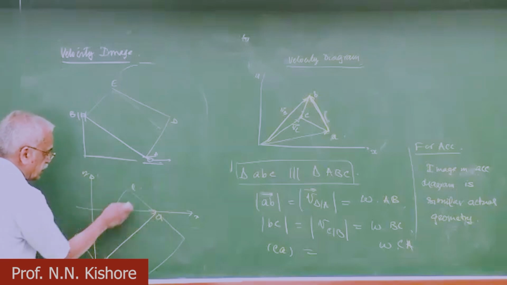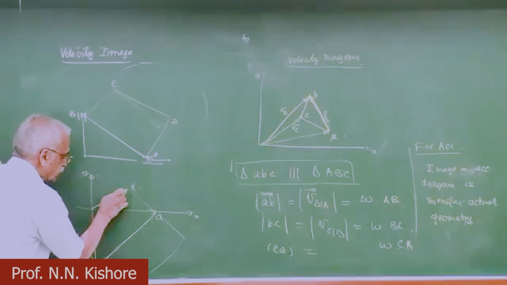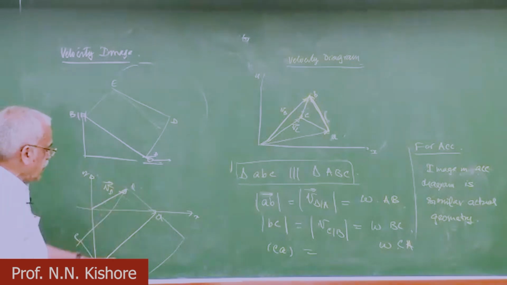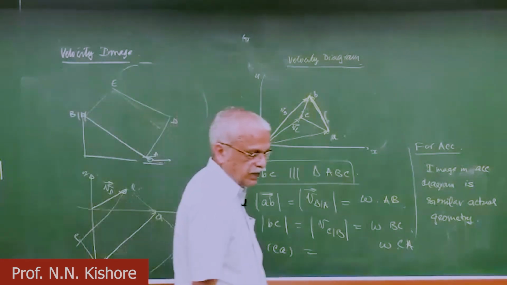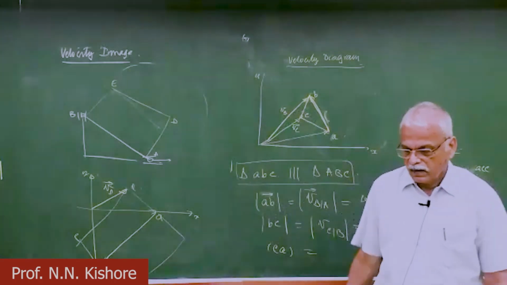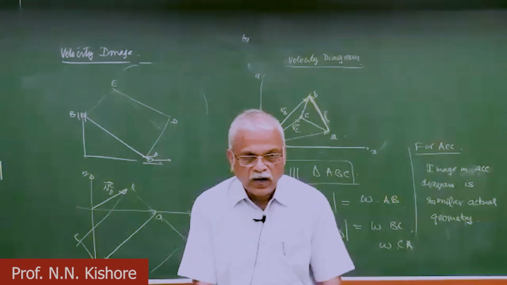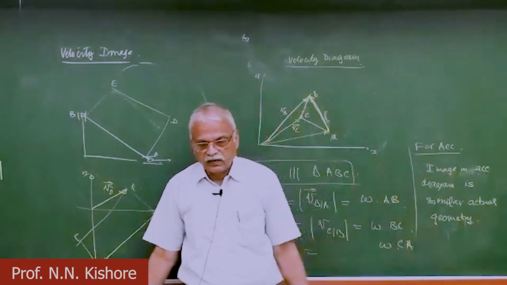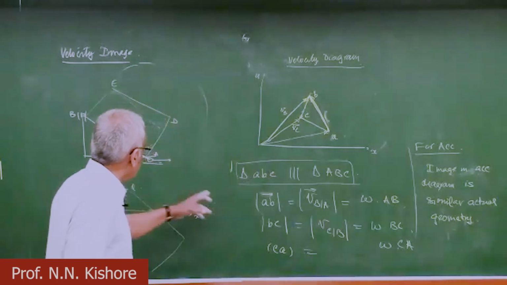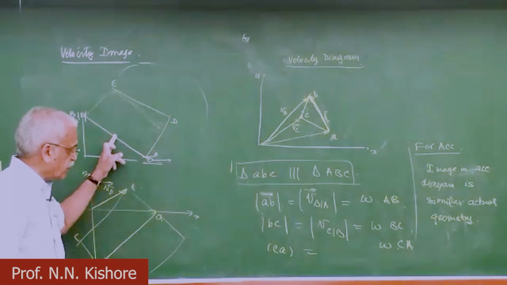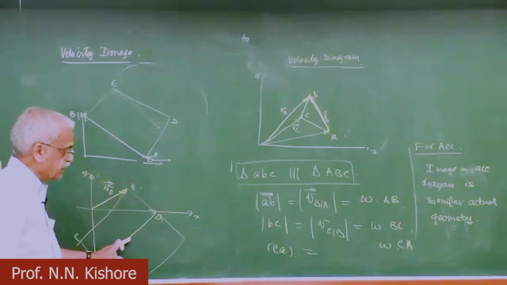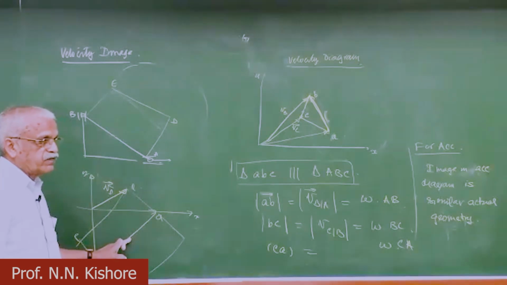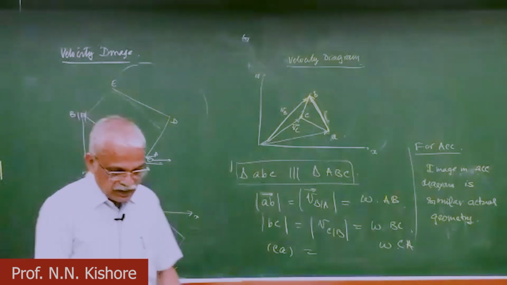Once you draw the triangle, it's very easy to say that this is the velocity of D. So this is the image. Some of your questions in the tutorial or homework are based on this. An extension of the body is there, and you are supposed to find the velocity of that. If you want to know the velocity of the center point here, it will be the center point of the image as well. Okay, I think we'll stop here.